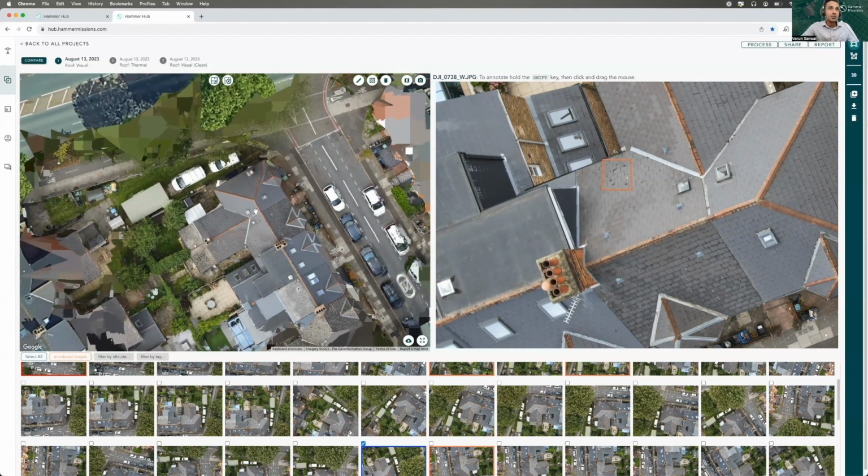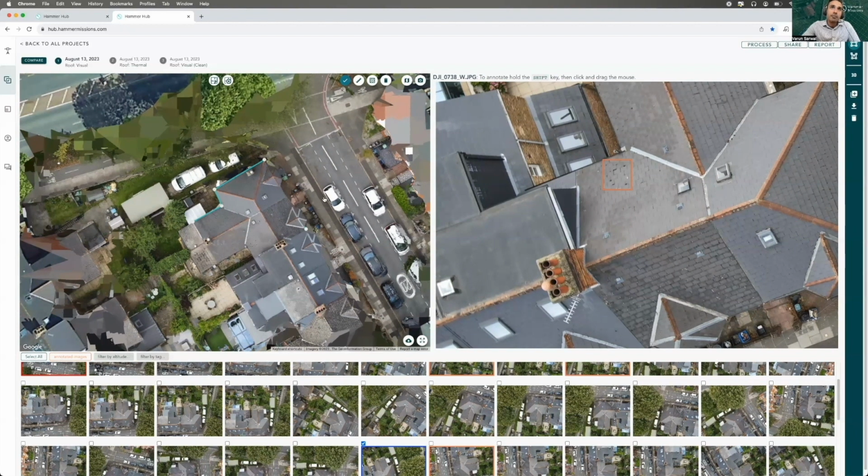The other thing we can do is that we can actually measure the dimensions of this roof. So we can essentially go into our measurement tool over here, and click on the measurement tool. And what that allows me to do is to essentially drop points on the roof. And once I do that, it's going to give me dimensions for this particular roof.